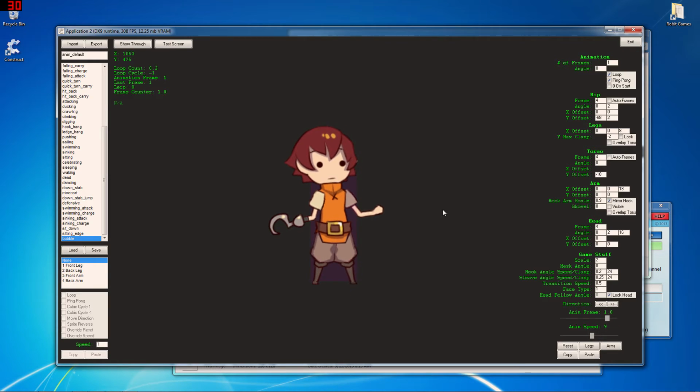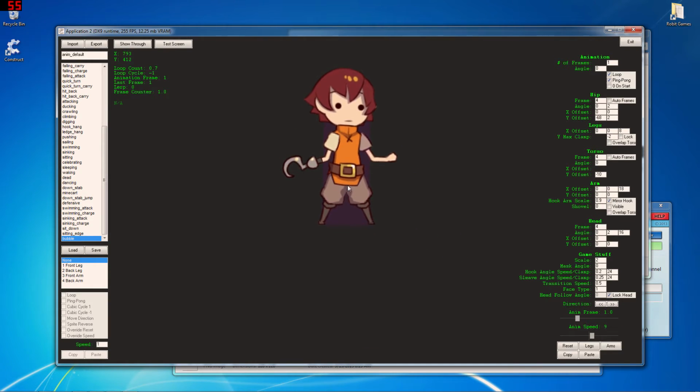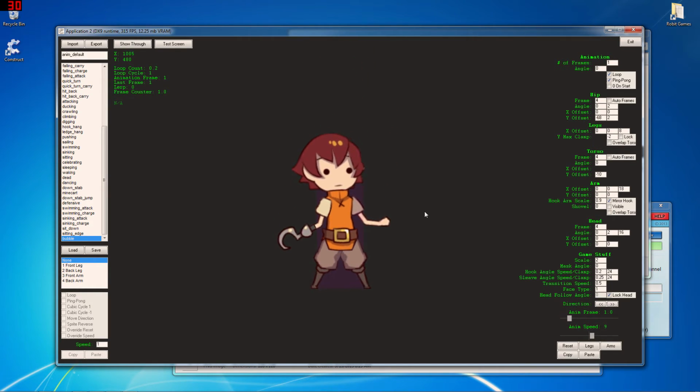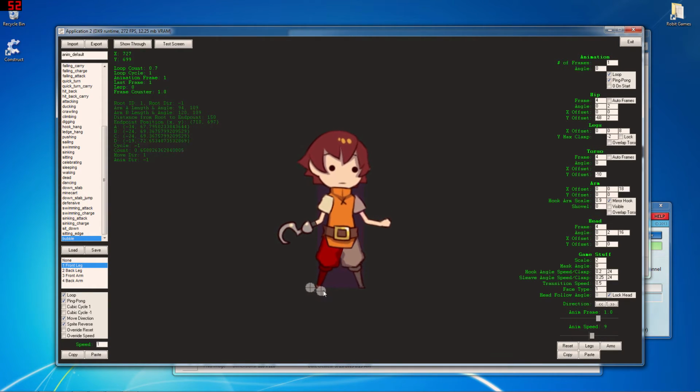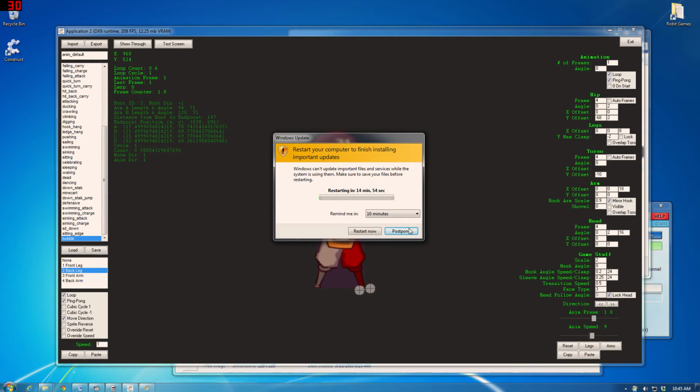I mean, it's not perfect, but I'm trying to imagine him in a bubble, sort of floating like this. And I think that might be close to what I want. Like I said, this is going to be tweaked, I'm sure. So don't expect to see this exact animation in the final game. But think of it as a work in progress. Let's give him a better face. I mean, I changed the face on the fly. This is ridiculous.